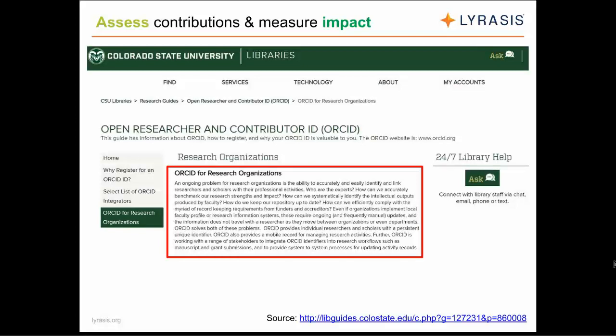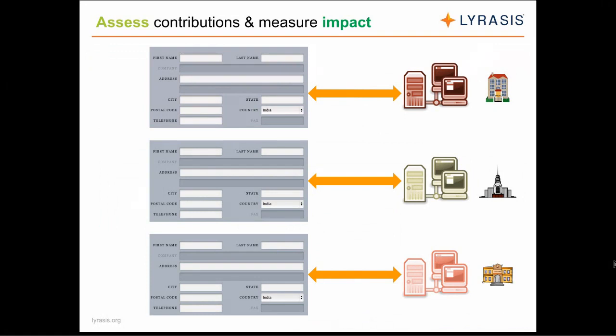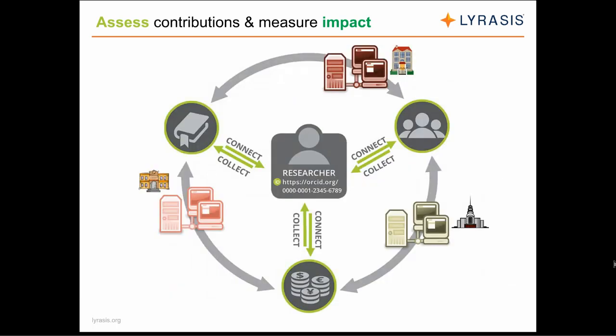So when it comes to research information reporting, grant proposals, publishing, peer review, promotion and tenure, that kind of thing, researchers are often asked to fill out a variety of forms over and over again for different campus units. And then administrators have to review those forms for accuracy to make sure that the data entered is correct, up to date, and affiliated with the correct individual in the institutional systems. So ORCID actually provides a solution for this by allowing institutions to integrate their systems with the ORCID registry and read data from ORCID records for easier and more reliable data transfer and reporting.